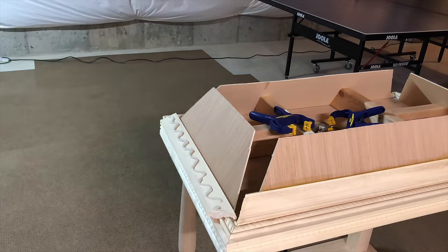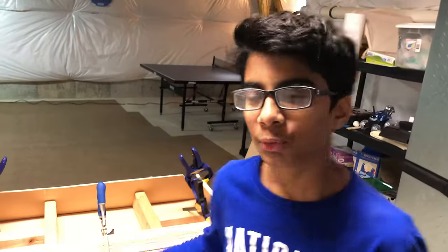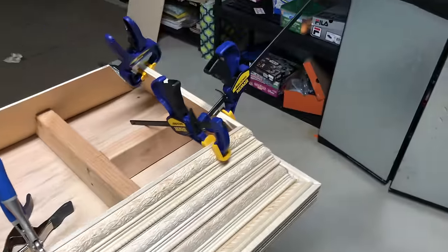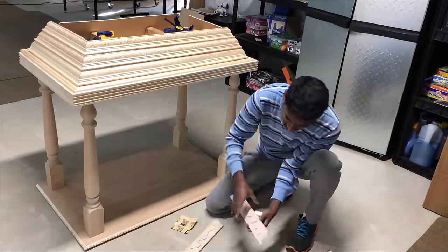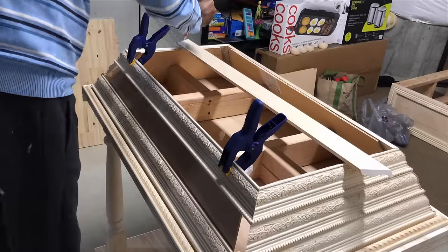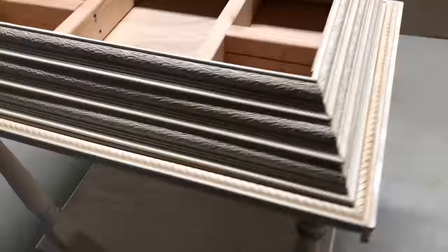Attaching gopuram molding for sides. Clamp it and let it dry. We've arranged it and clamped it so we could see how it looks. Now we're gonna glue it. On the back side, started from top to bottom. This is how it looks after drying.